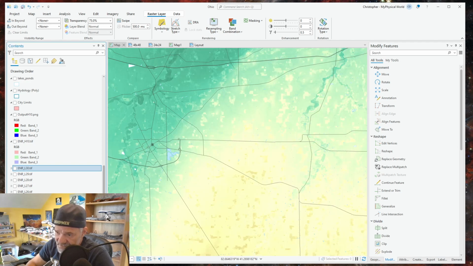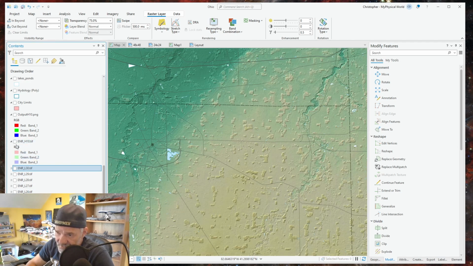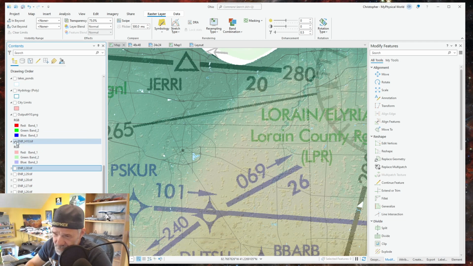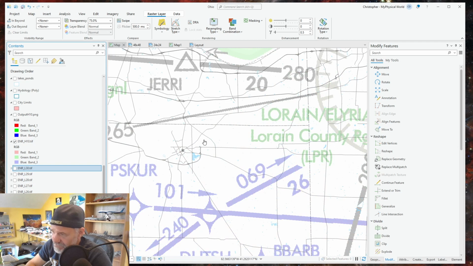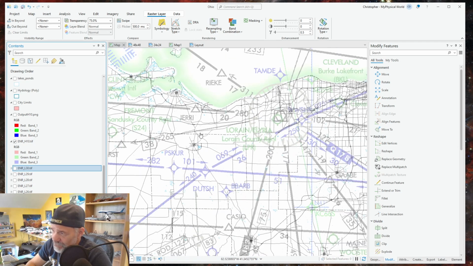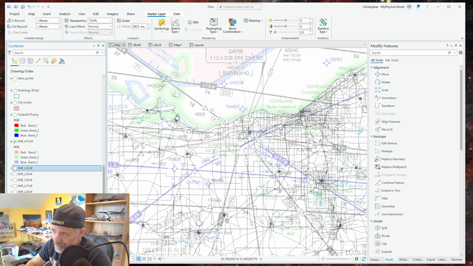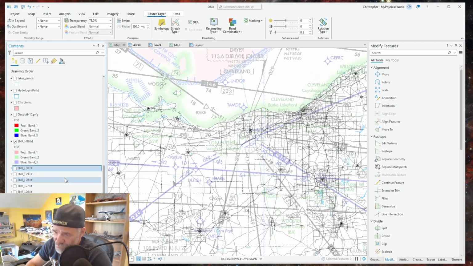So if I turn off the sectional and I turn on the en route, and this is the high altitude airways, and I turn my GIS data off underneath, we're getting what you would normally see on the high altitude. It is opaque.